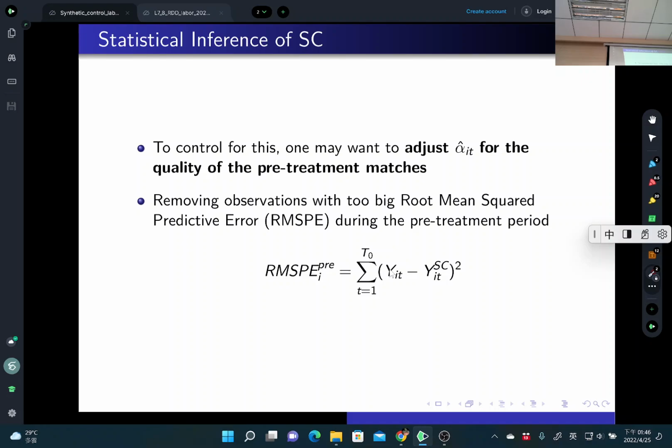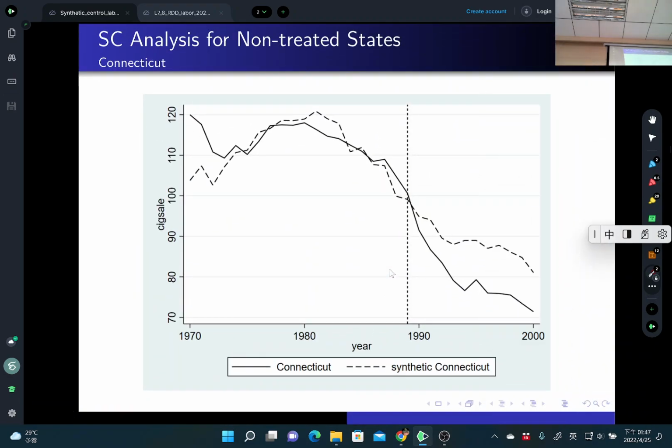For the treated unit, you will use some weighted average over non-treated states. And for the other placebo estimates, you also have another synthetic unit, for example for New York, for Alabama, and that also uses the other non-treated units as a weighted average. These weights are all different. If we use all different weights, is that good or not? I think we only care about whether we can get good pretreatment matching. The weights do not need to be the same for the treated unit and for the other placebo estimates. We just care whether we can find some weights that can match the pretreatment period's outcome for each state.